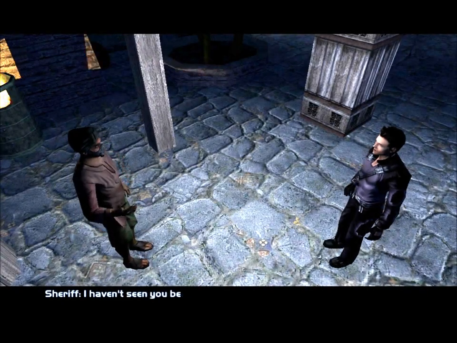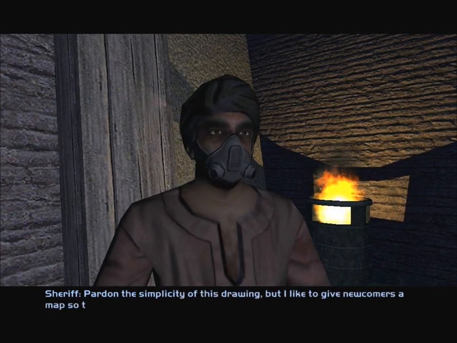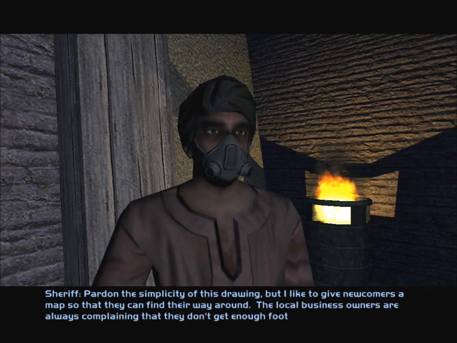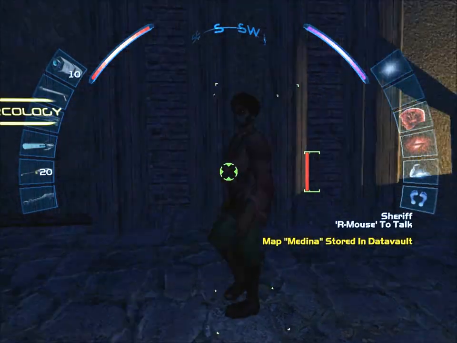I haven't seen you before. Welcome to our small Medina. Hi, name's Alex. Pardon the simplicity of this drawing, but I like to give newcomers a map so they can find their way around. The local business owners are always complaining that they don't get enough foot traffic. Thanks, that's very thoughtful. Map Medina stored in Data Vault.